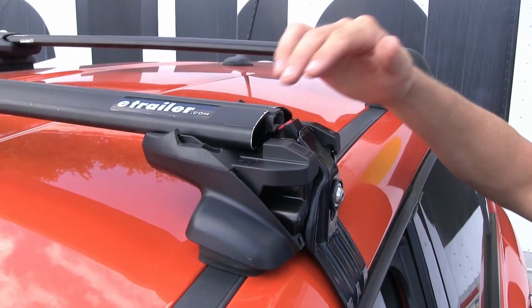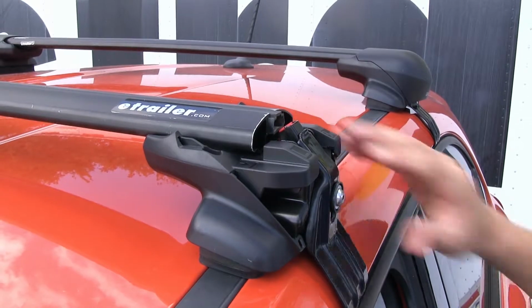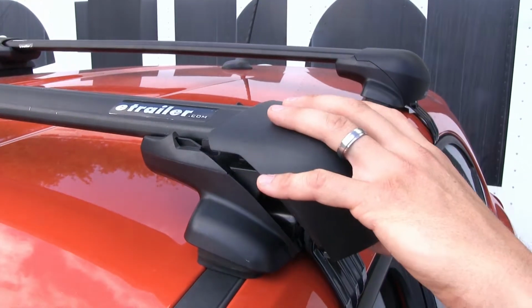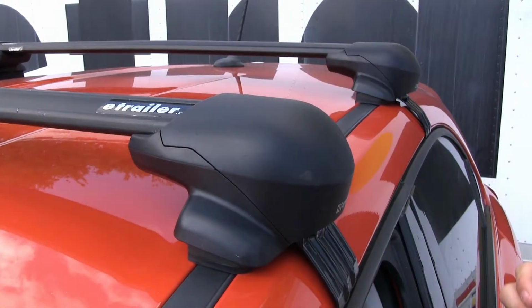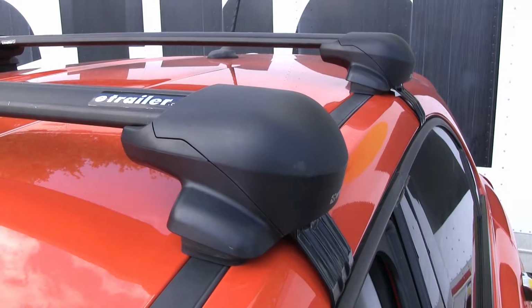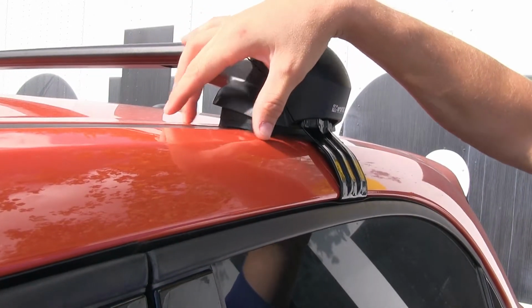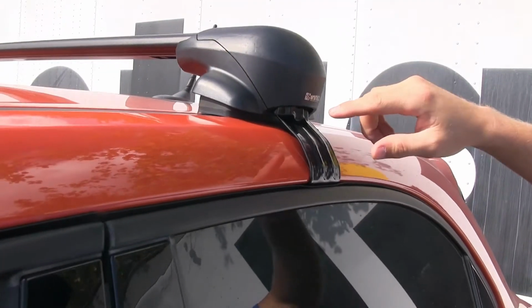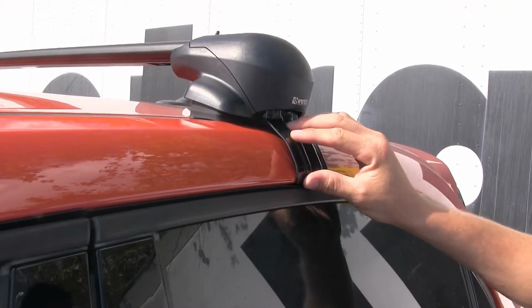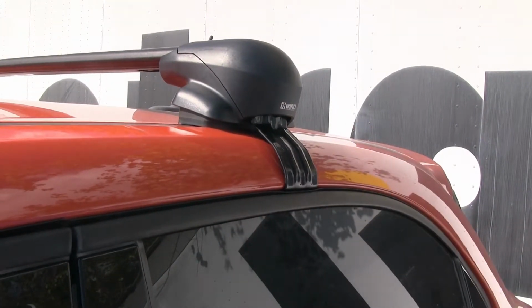With the cover removed, I'd like to point out that our crossbars are held in place by 4 Inno feet. The nice thing is everything is contained underneath our cover and it is lockable. That way no one can remove our roof rack system from our Fiat. Each of the feet feature a rubber pad. That way they don't harm or scratch the roof of our Fiat. If you look over here, the fit hooks are specifically designed to fit our Fiat 500X. These two are rubber coated so they won't harm or scratch that finish.